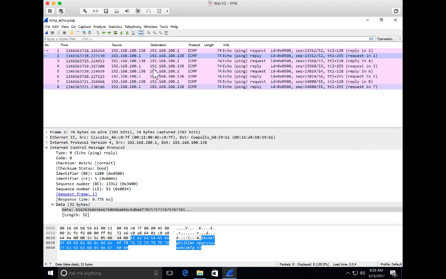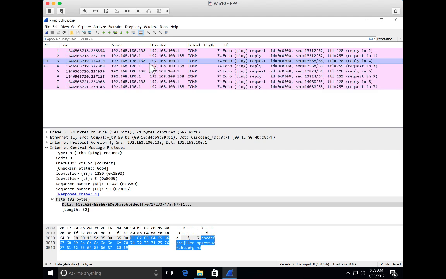So there are a few more pings in here. There are 4 of them to be exact. So if you've ever run ping on Windows systems, you know it'll by default send 4 of those pings and try to get 4 replies back. So that's what we have here. We have 4 different pings, all sending the same data and getting it back.